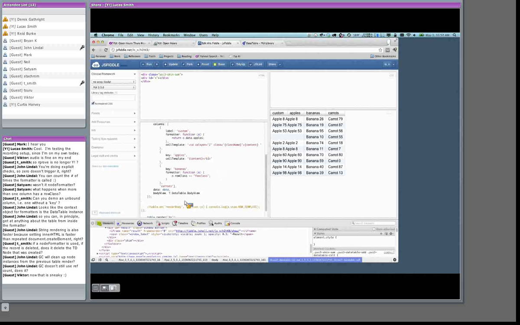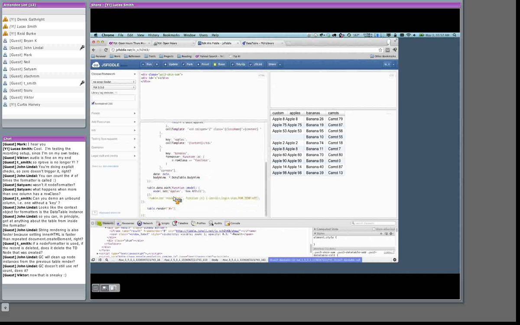So if you wanted to do table.data.each function model, model.set apples, new apples, this is going to be slow, because for each one of those I'm re-rendering the entire table.